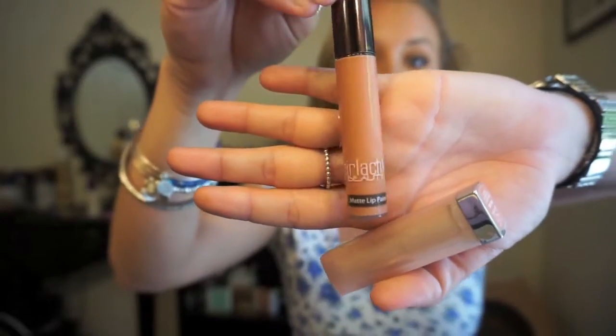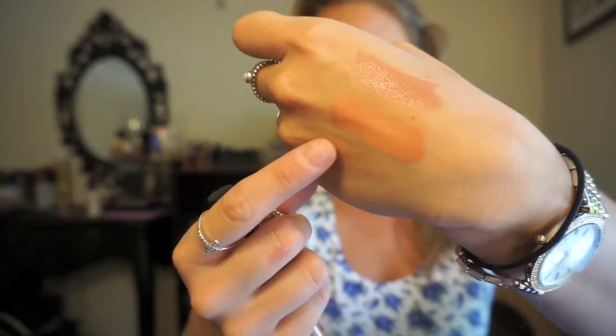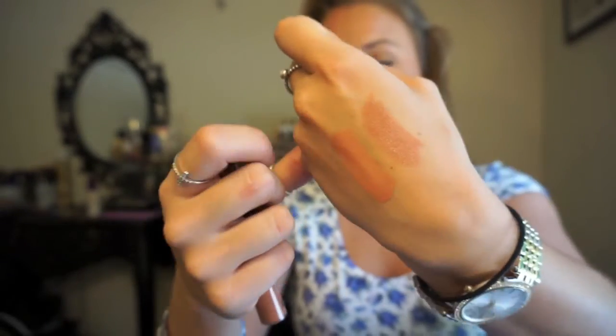The reason I picked these two is that the Girlactik lip paint that I'm showing you will last all day. If you put this on, it will not budge when you eat, drink, nothing. So if you want something that's going to last you all day, I would recommend using the lip paint instead of the lipstick. Again, the lip paint is matte, and so it dries to a matte finish. If you don't like that drying effect, then maybe this wouldn't be the choice for you.